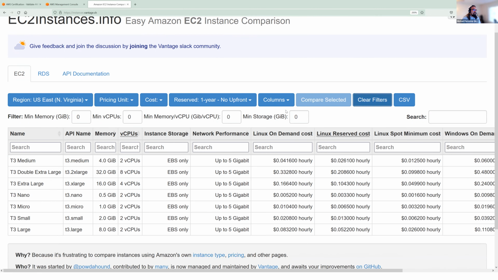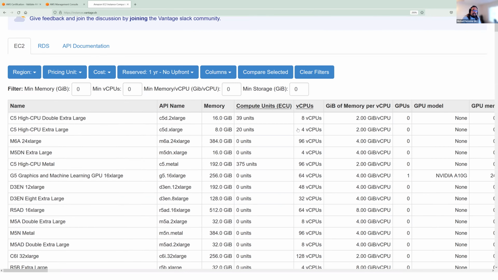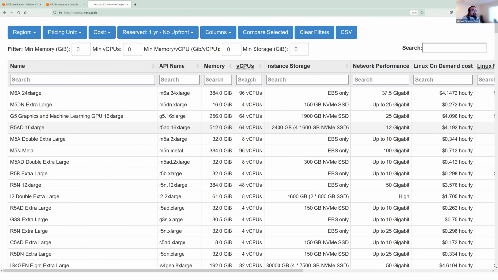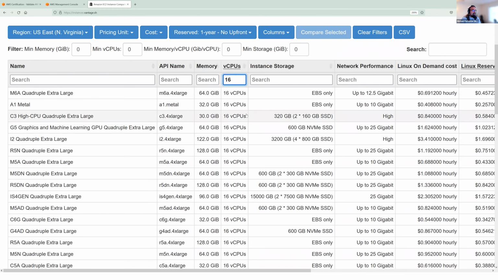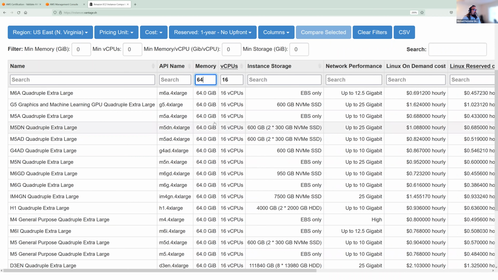So when you're here, let's say a vendor has come to you and said, Michael, I need 16 processors. So notice I'm going to click up here into virtual CPUs, and I'm actually going to choose 16. And then they're going to say, I need at least 64 gigs of memory. What just happened? Well, instantly they showed me all the systems with 16 virtual CPUs and 16 gigs of memory. By the way, that is a 4-to-1 ratio, right? So I automatically know that's going to be general purpose because that meets the 4-to-1 ratio.